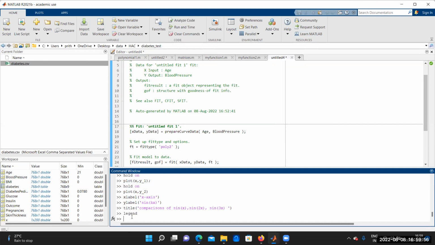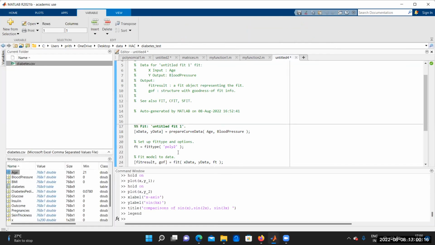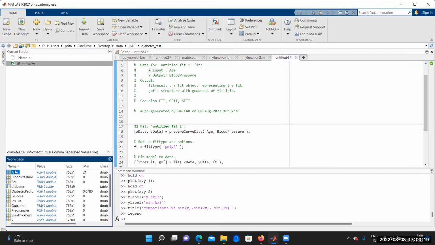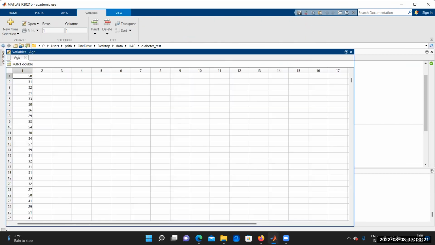That is why it is showing this 9. Since I have separated the variables now, each of them has size 1 column. If I go to this age here, you can see that corresponding to age I have these values. So now I am not in the age column, I am going to have only the ages. No other variables are going to be there.